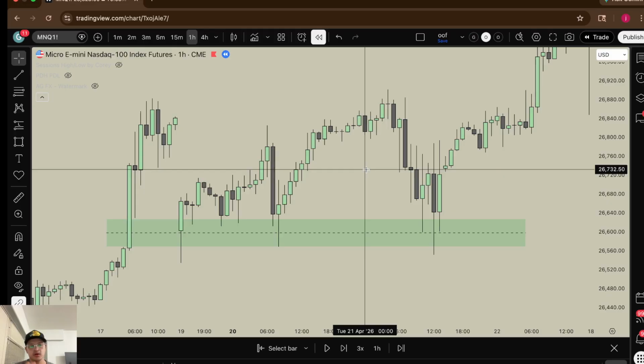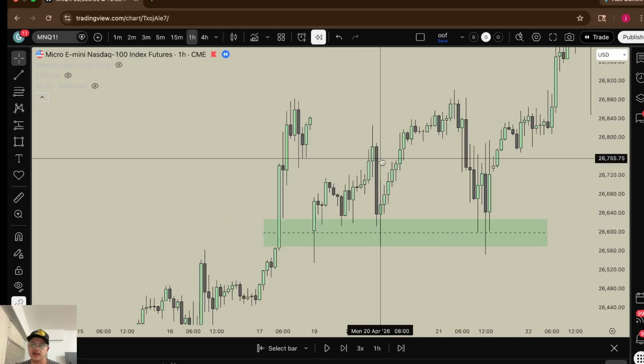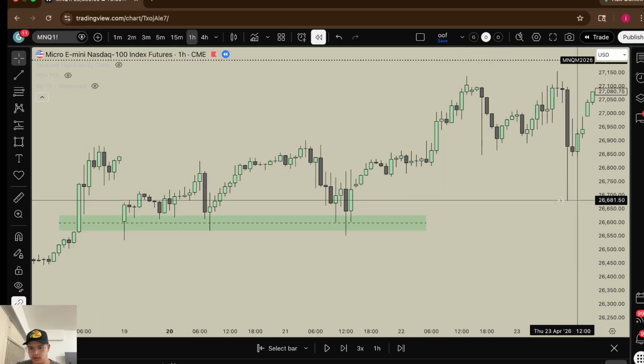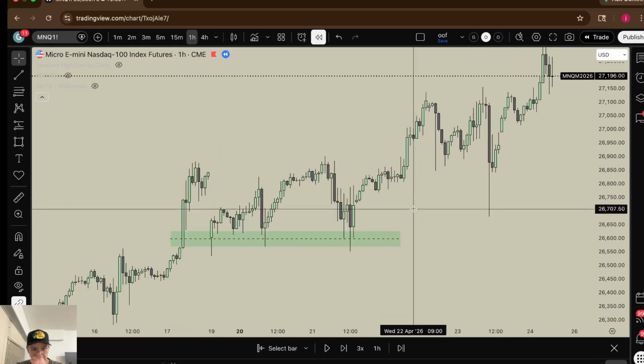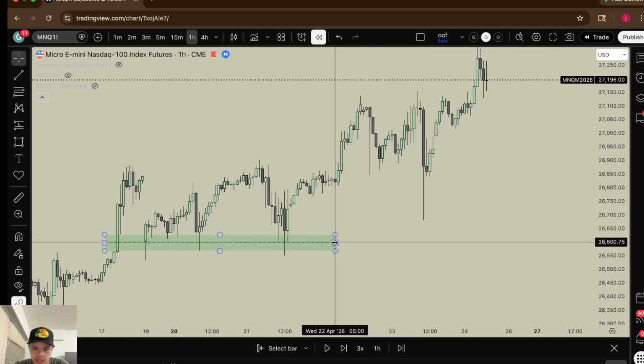Our confirmation is our model, and that's our setup, right? Our model basically tells us that, hey, price is ready to bounce. Price taps the higher time frame fair value gap. Okay, it's reacting, it's forming our model, it's forming our liquidity sweep, our inverse fair value gaps, our CISD, and when we get our CISD, that confirms that price is ready to bounce from this higher time frame fair value gap. We're gonna go over CISD quickly in the next video, but I just wanted to go into a little bit more depth about higher time frame fair value gaps, because these are really important.